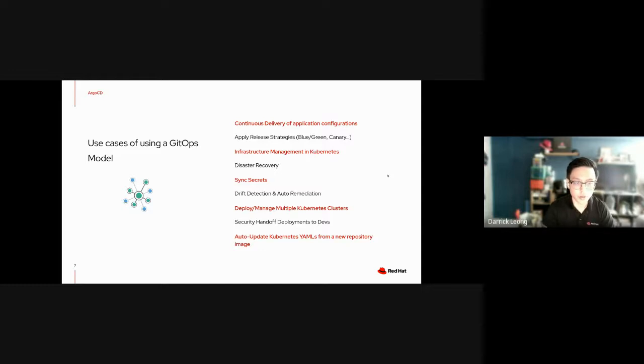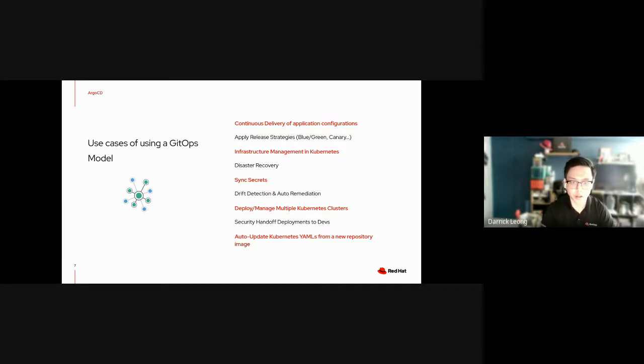Next, what are the use cases surrounding GitOps? As I mentioned, continuous delivery, such as blue-green deployments and canary strategies, and moving on to bigger use cases like infrastructure management for Kubernetes. If you want a single source of truth for deploying Kubernetes clusters, with the same cluster configuration for every cluster you deploy subsequently, how do you manage that through infrastructure management?